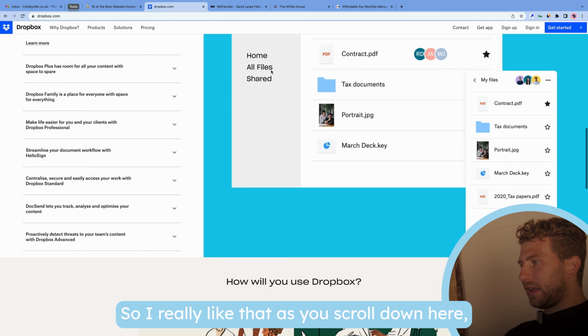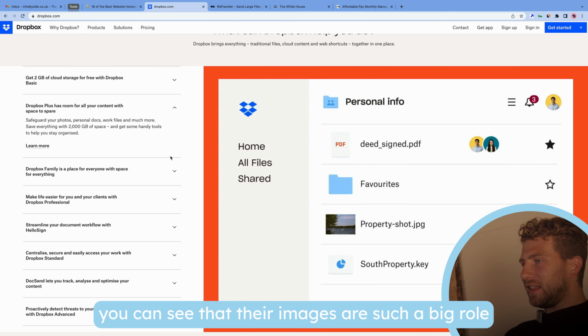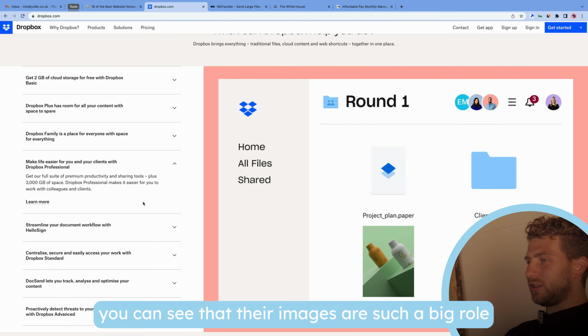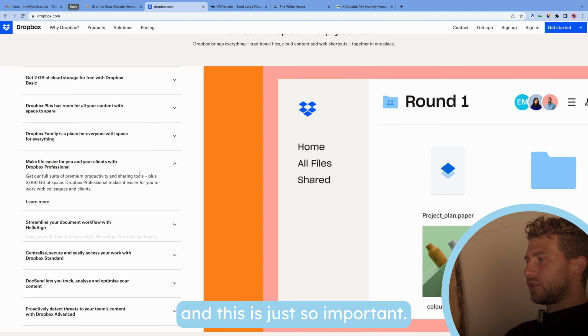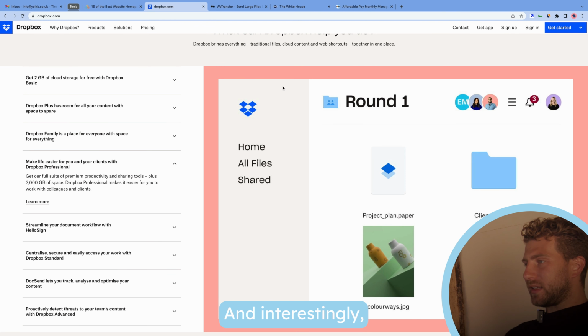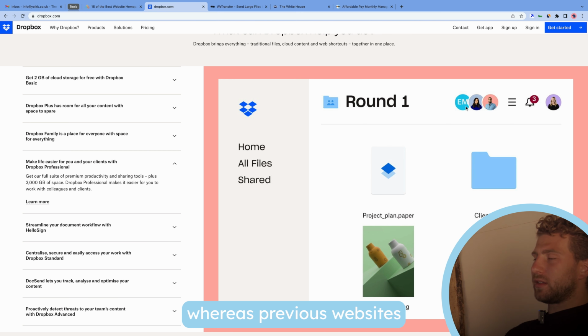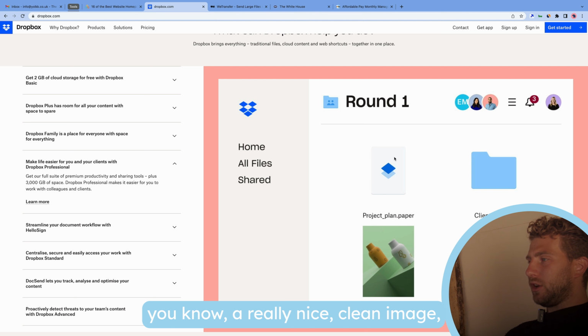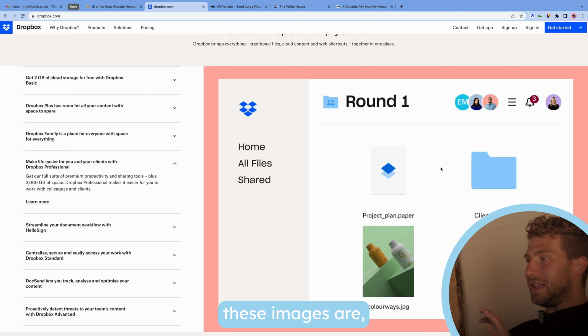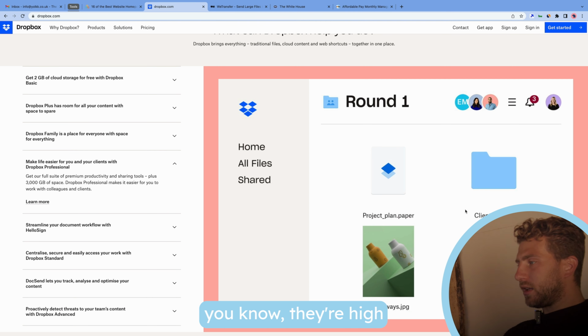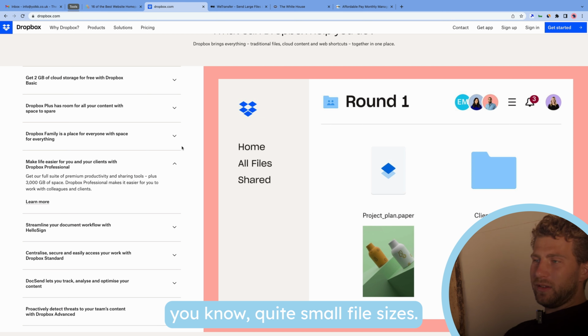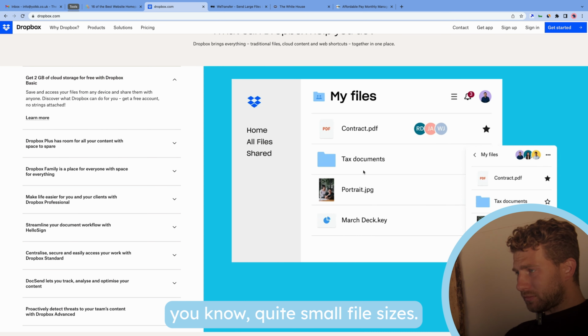As you scroll down here, you can see that their images play such a big role, and this is just so important. And interestingly, whereas the previous websites I criticized for not having a really nice clean image, these are high quality images and probably quite small file sizes.